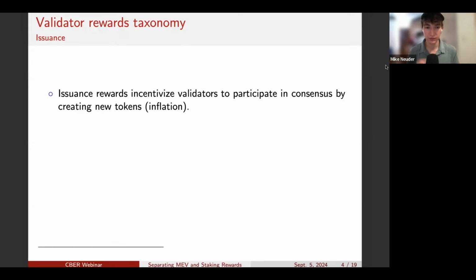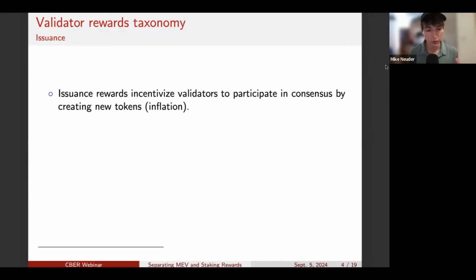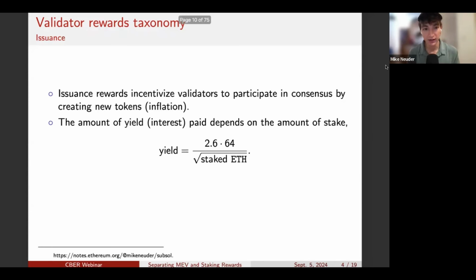In Ethereum, there's kind of multiple ways that new Ether tokens are created. And well, I guess the two main components are producing blocks and voting on the blocks. And the amount of yield that you get in the Ethereum network depends on the amount of stake in the consensus mechanism itself. So the yield function is this sort of random, arbitrary looking inverse square root, but there's a series of discussions around the parameters that were chosen. So I'll defer the reader to this article down at the bottom.